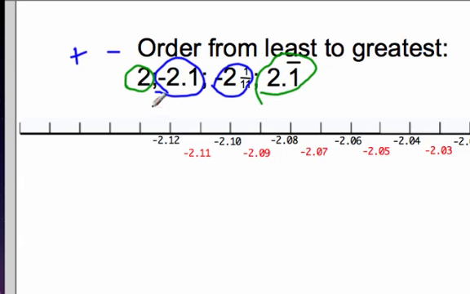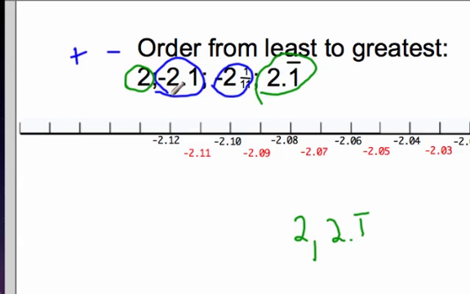So I think I know already the green numbers. 2 is going to be the third greatest, and then 2.1 repeated will actually be the greatest here. That's like about 11 cents if you're thinking in terms of money. This would be just $2 even. This would be about $2.11. Technically, it's a little more than 11 cents because that 1 keeps repeating.